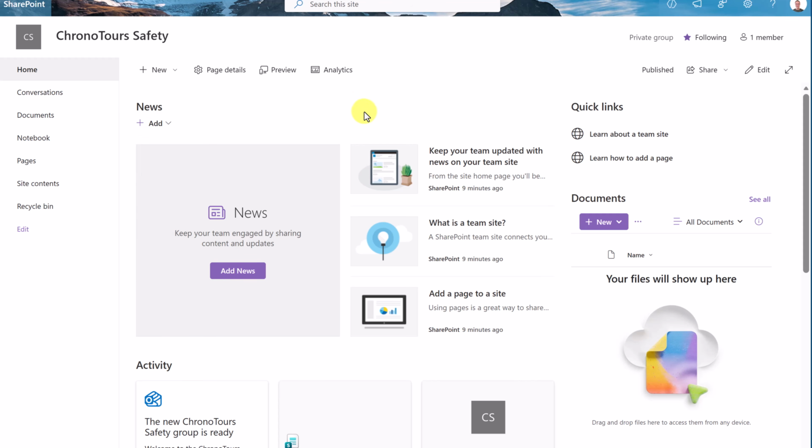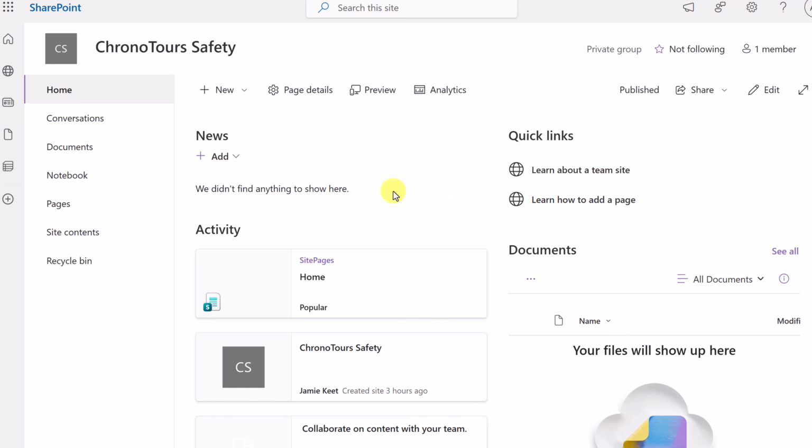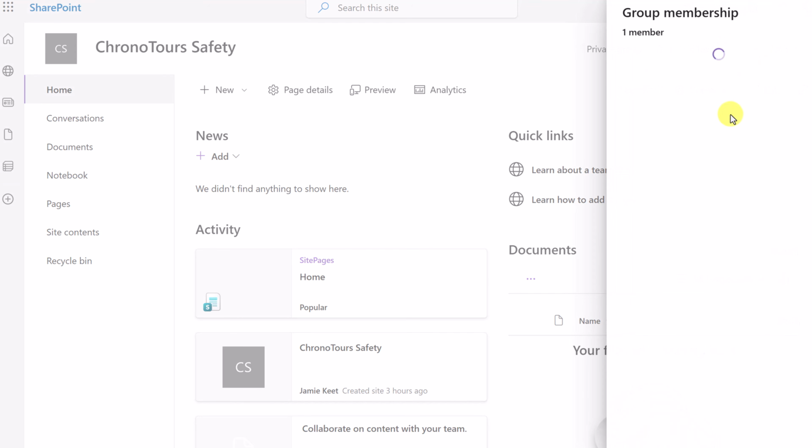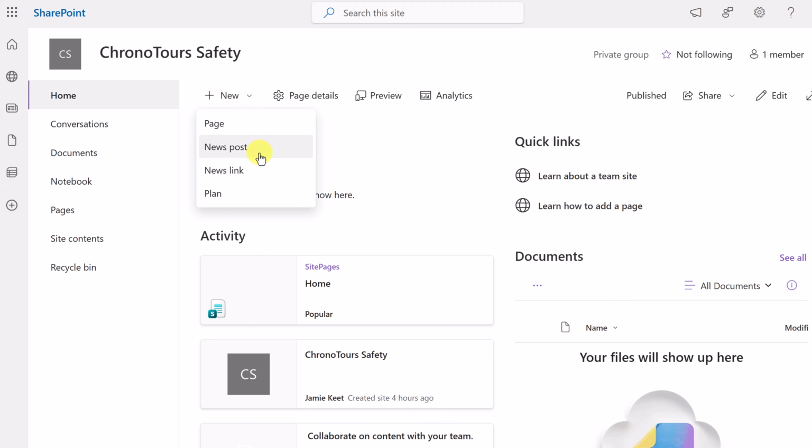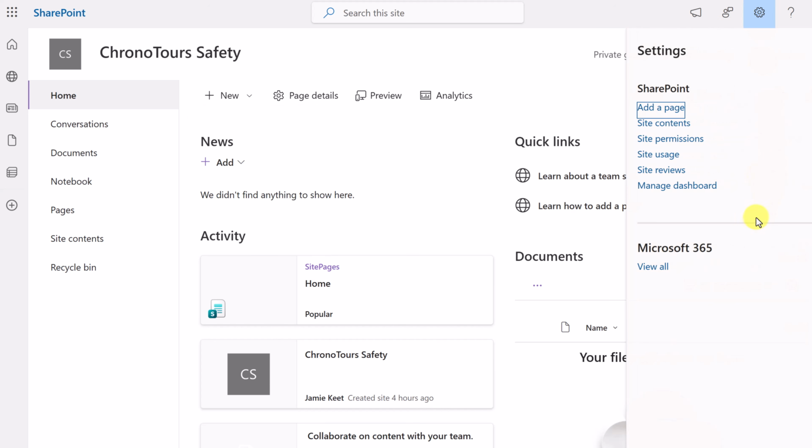So I'm just going to switch over to Ashton's view. Now here's Ashton's view. If I click on members, you can see he can't go ahead and add any. If I drop down on the new, it's limited on what that person can do. As a contributor, Ashton won't have all of the same things that a member would have. Remember, I changed it and I didn't want him in the document libraries, so now he can't go ahead and create one. If I had him as a member, he would have that option here. The other thing is, if I look at the settings, you can see that it's a lot more limited than what I had as the owner.